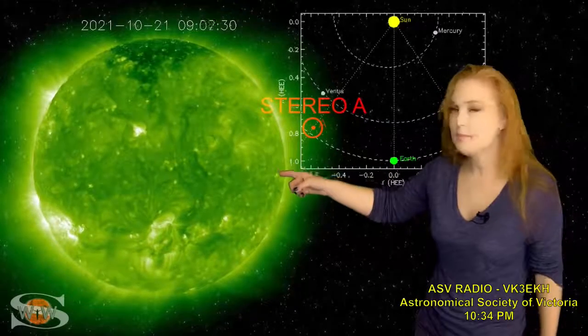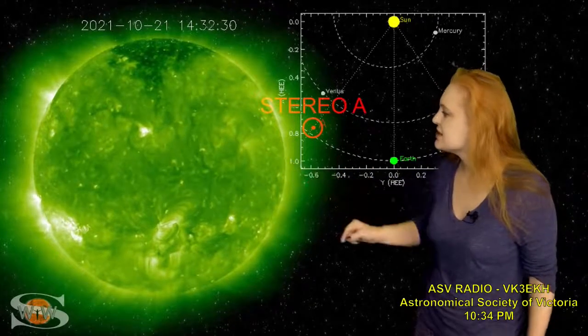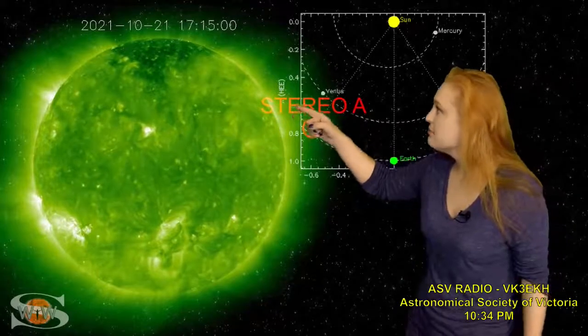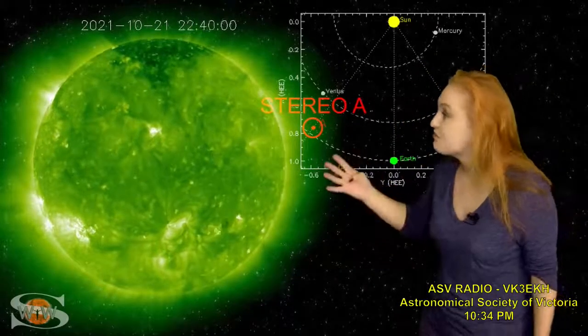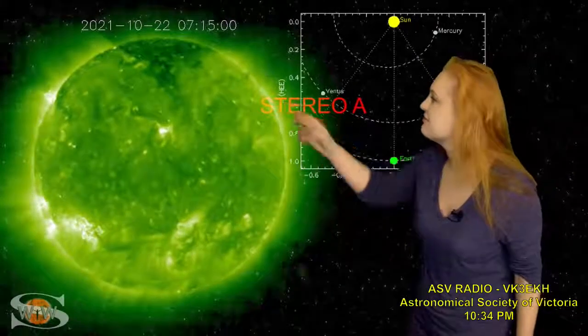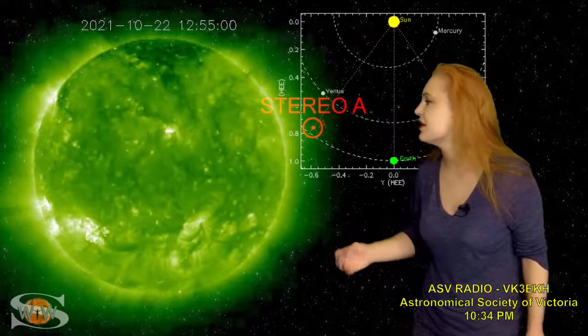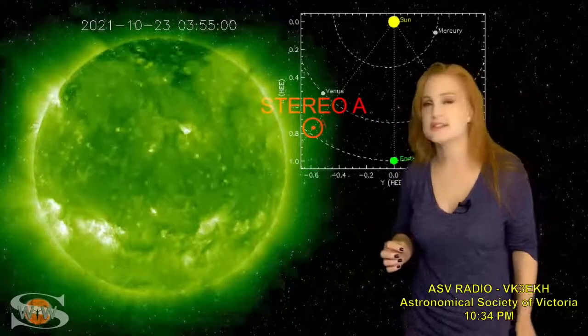But also look past that on the east limb. You can see 2 regions in the south, and look in the north, 1, maybe even 2 regions in the north. And if you pay attention, that's 4 different regions that are all actively gurgling and burbling. Do you see that? They're even firing off a few solar storms here and there. So things are going to get very busy here over the next few days just in Stereo's view.